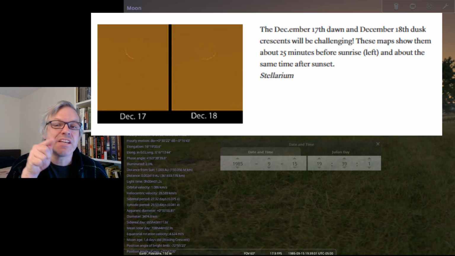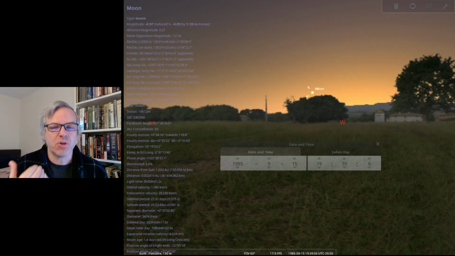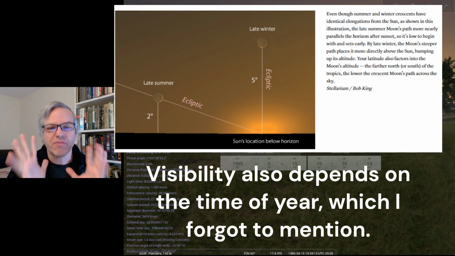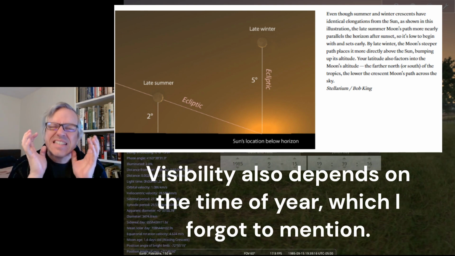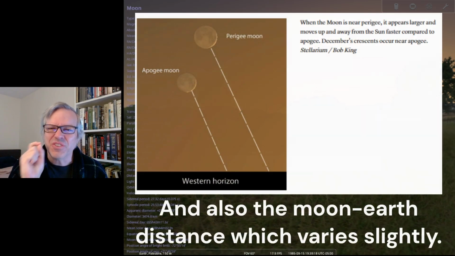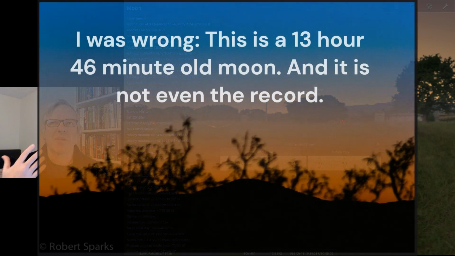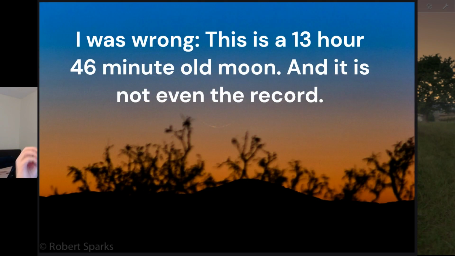The tiniest sliver. In other words, from the time of the astronomical new moon, as the moon begins to age and that sliver of light begins to grow every night, where in the world can someone find that moon and photograph it when it's the tiniest little sliver of light? That's like a young moon. Some people have caught the moon when it was maybe 20 hours old. It's very hard to see because it's very low on the horizon. Conditions have to be just right. Obviously, the weather has to be right.